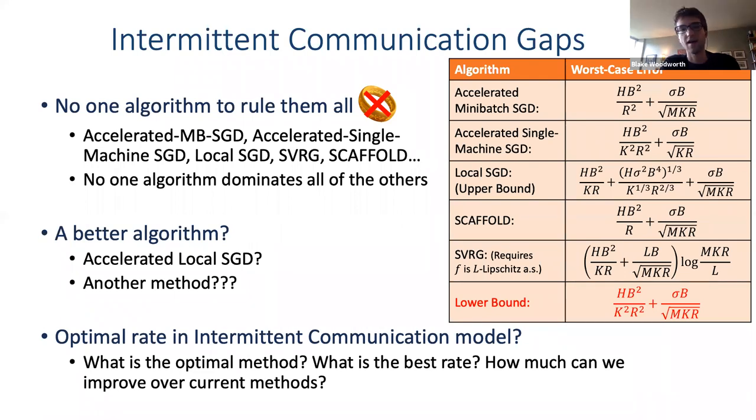So, off the top of my head, I don't know of any papers like this. There are related ones, I suppose: a number of papers which look at changing K over the course of optimization. So at the beginning, maybe use a smaller K, and then towards the end, when you need more precision, use a larger K. I'm not sure if people have looked specifically at different machines having different Ks throughout. I see. Yeah.